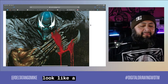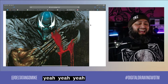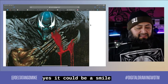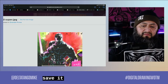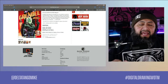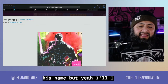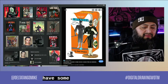That does look like Venom to an extent. See his smile? It's not a smile. It's a face mask. But yes, it could be a smile. He's smiling at you. Let's say that. Let me see if I can add it. There you go. I was hoping they would do a Venom too. Because Venom 1 was off the chain. It was funny. The action movie? Yeah, with, I forgot his name. I like the actor. I just never got around to watching it because I don't have all the streaming services. I have some of them.